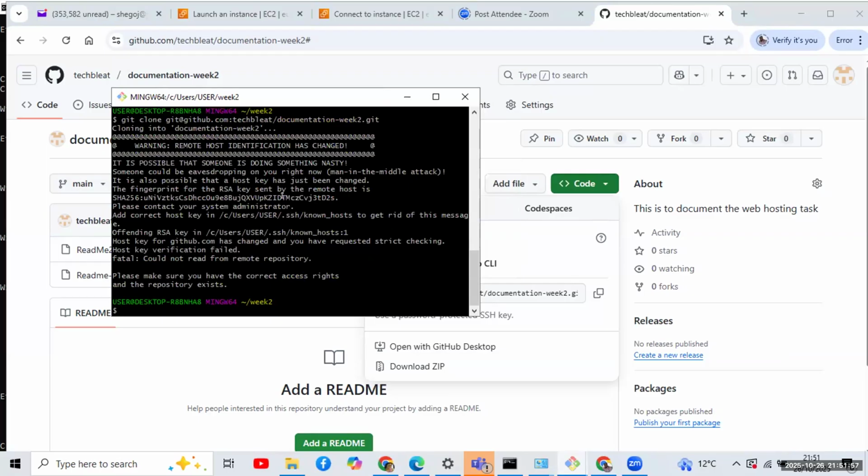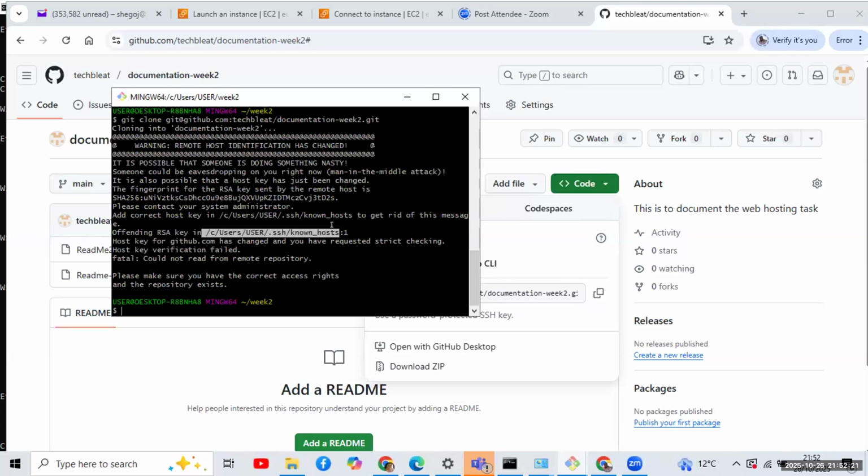Okay, it's saying blah, blah, blah. Okay, right. This would happen because I already have some keys. If you come across this problem, if you're doing this for the first time, you won't have this problem. In my case, I have this problem because I've created many keys in the past. So bear with me. If you have this problem, it's not a big deal.